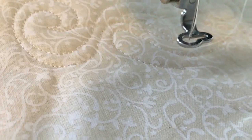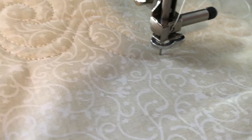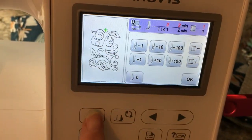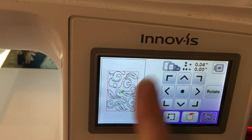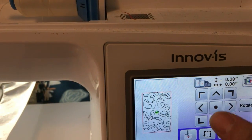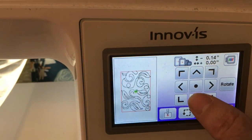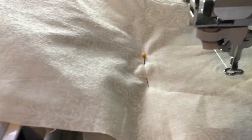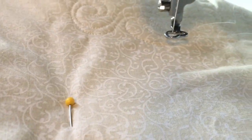I'm going to raise the foot so we can actually see. I'm going to drop the needle. But see how we're not quite matched up? That can happen a lot of times when you're doing projects where you want it to be exact. So we're going to go to our screen. I'm going to back out of embroidery and I'm going to use my moving tool to move my needle toward me. I want it to come down just a little bit. So I'm going to use this part of my down. I was about a quarter inch off. So I'm using my number. See the numbers at the top? I'm going to get close to a quarter inch. And then we're going to drop our needle again. Okay. See if we can get up in there.